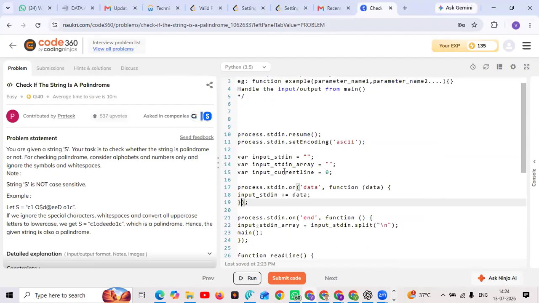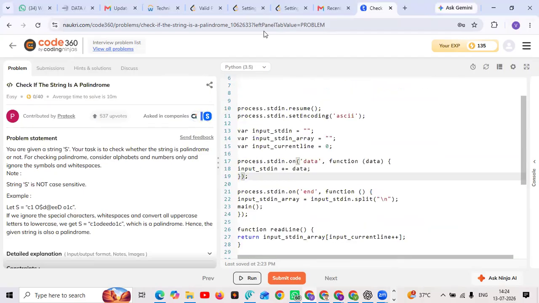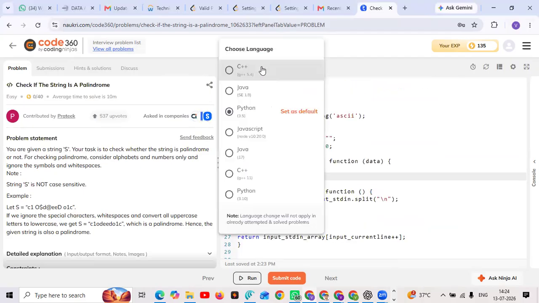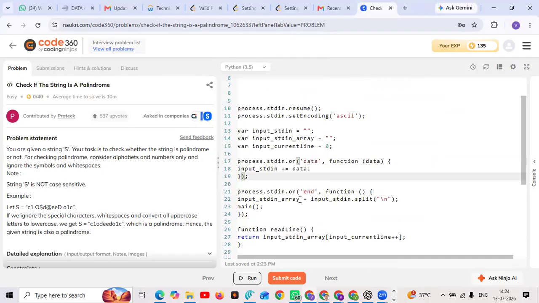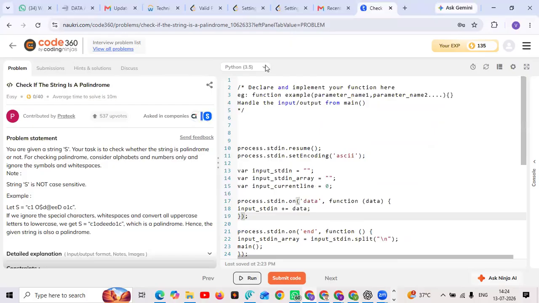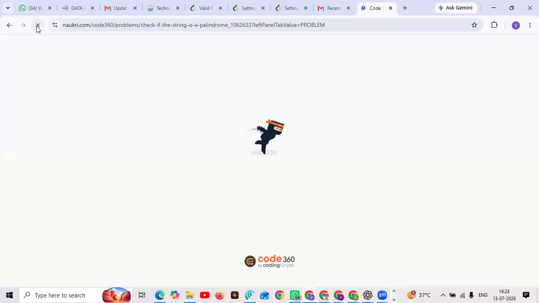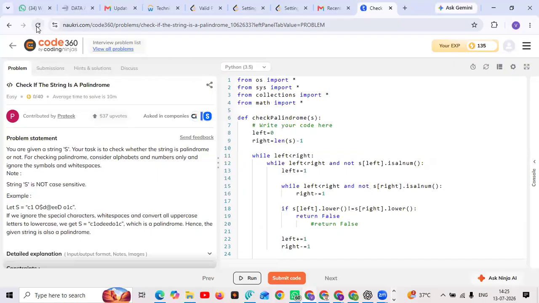Okay, hmm, what happened? I would prefer Python. What is happening? Why is it giving me JavaScript? See, I will always prefer you to please use another platform, because these platforms are too irritating.